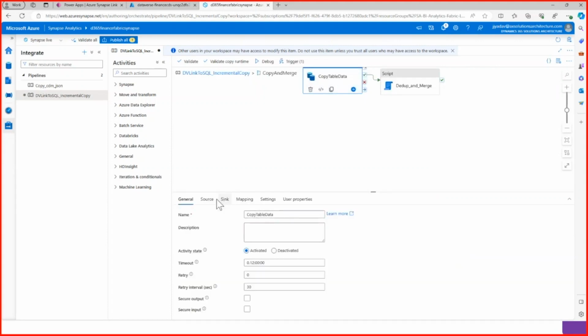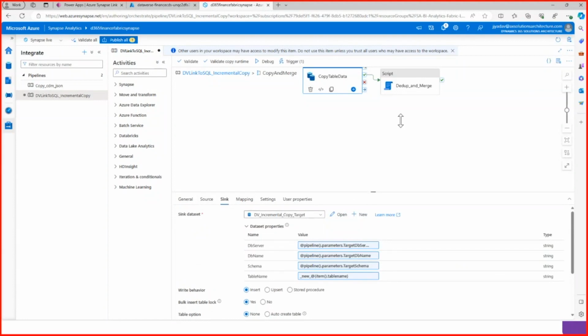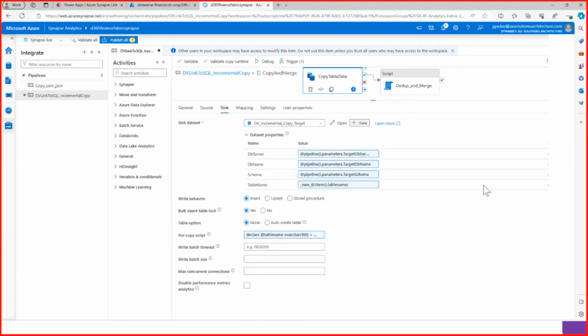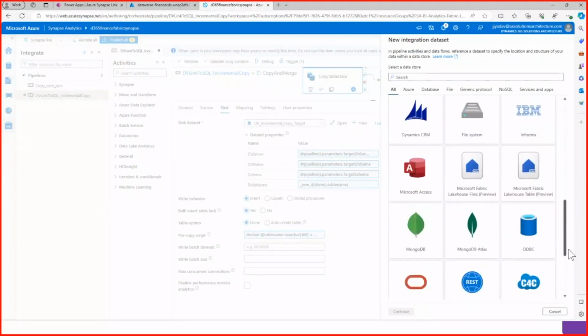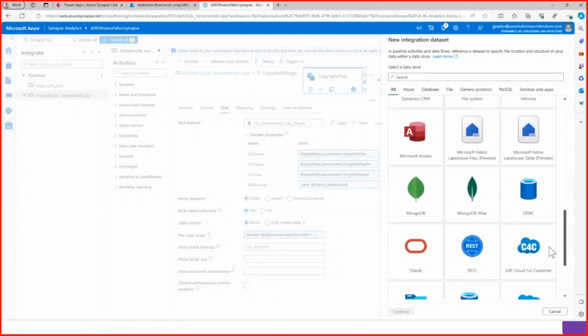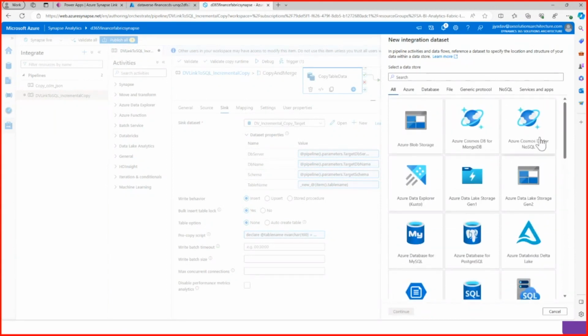If you think about the destinations on the sink side, Azure Data Factory or Synapse pipeline provide tons of destinations, and all these destinations can be selected as a sink if you want. Some things, like those stored procedures that do the control table and things like that, have to be translated into that language instead of SQL. But conceptually, you can have this data in any destination Synapse pipeline supports.